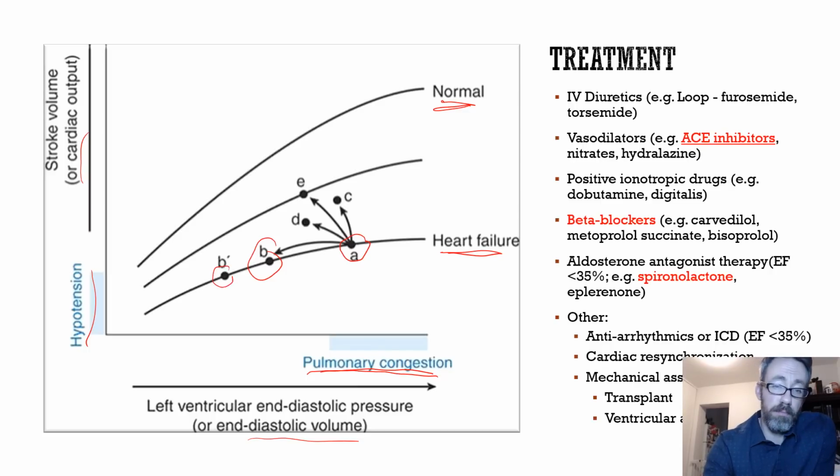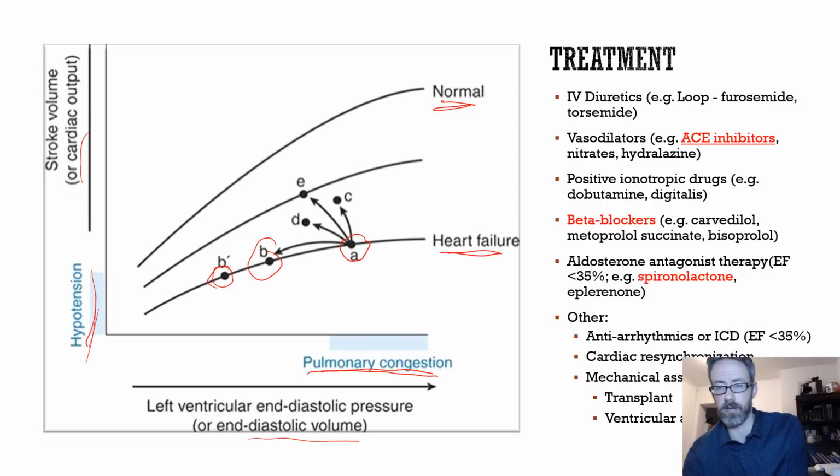We can go to B prime. If you use too much and you offload too much volume, look what happens to their blood pressure. We're now in the hypotensive zone. You could drop so much volume, this person actually becomes hypotensive, and now that's obviously counterproductive to what you're trying to do. So you have to be very careful with the usage of it here. But the idea is to offload just enough to make sure that they can breathe without compromising their cardiac output. Obviously, it's going to go down a little bit, but this curve is fairly flat between A and B, and so we're not sacrificing too much stroke volume by doing this. But too much, obviously, we become hypotensive.